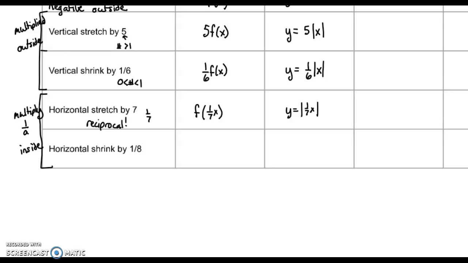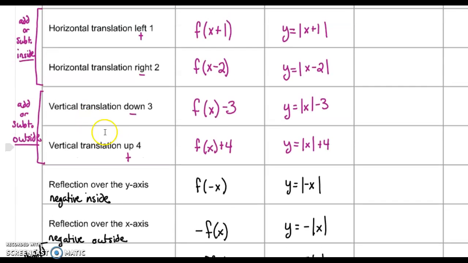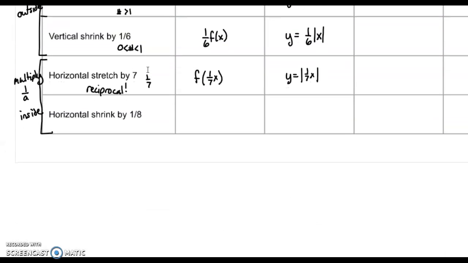All right, I think of it in my head as not only is horizontal inside things, but also horizontal is always backwards. And what I mean by that is instead of using 7, we use 1/7. And like back at the very beginning, when we went left 1, that feels like minus. Left just feels like minus, but it's opposite. It's plus 1. And so horizontal things are opposite of what you kind of feel like they should be.